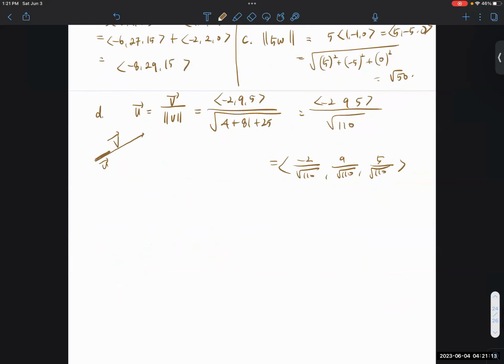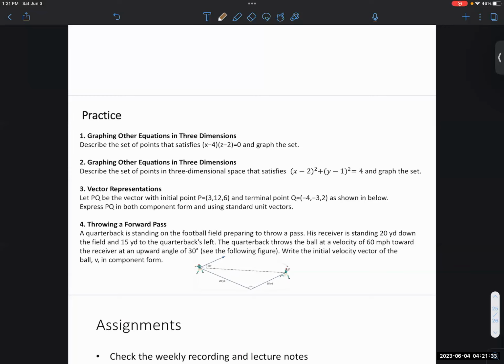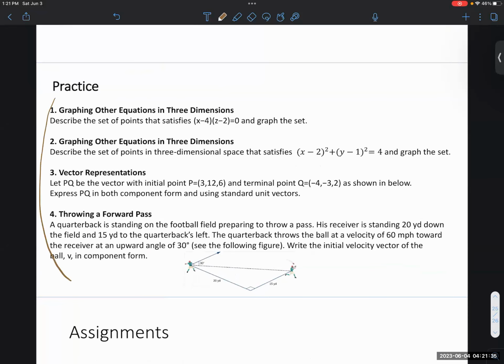Okay, so same concept. 2.1 and 2.2 are very similar. One is 2-dimensional, another is 3-dimensional. The same concepts go on again and again. In the next unit, we're going to talk about more characteristics of 3-dimensional vectors. I have a couple of practice problems for you, but I'm not going to do them here. I want you guys to try this practice. You can organize all the characteristics of the vector system in 3-dimensional space, and then these questions are going to be pretty understandable.